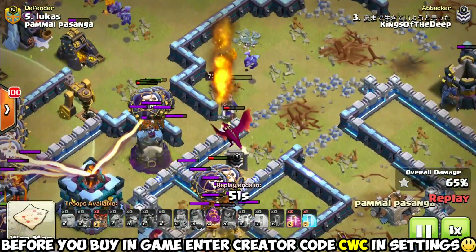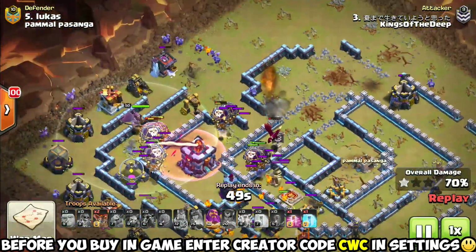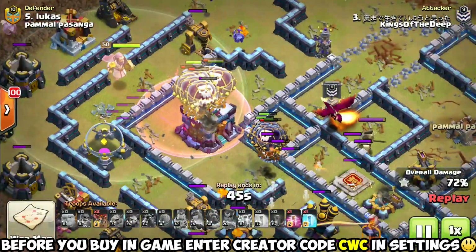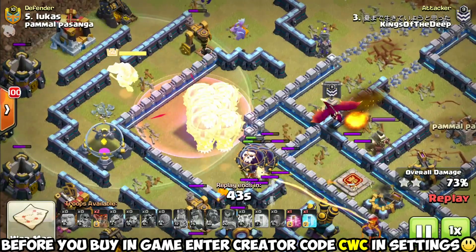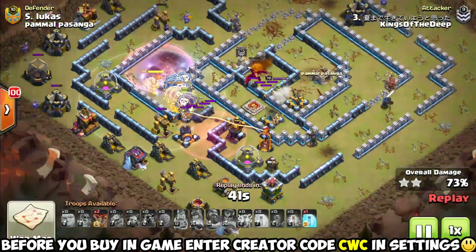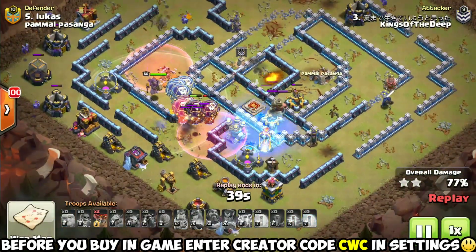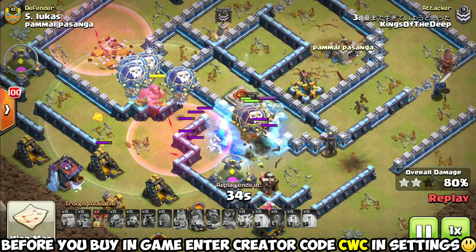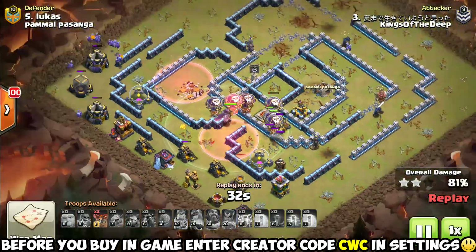Look at that dragon inside of the Stone Slammer, going to be tasked with killing that Archer Queen. Grand Warden ability, saving it for the loons on the Town Hall. Absolutely perfect. That way they're invincible by the time that Town Hall blast goes off and you don't lose all those loons. We got a freeze on these 3 backside defenses, including AD, Single Target Inferno, and an Air Expo.